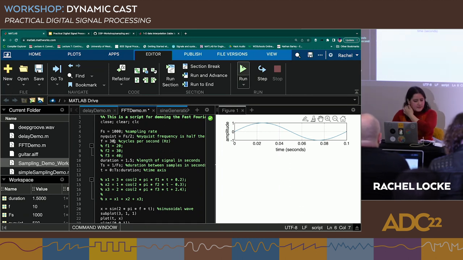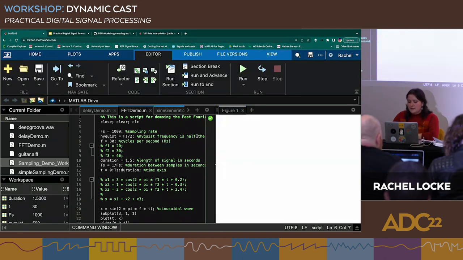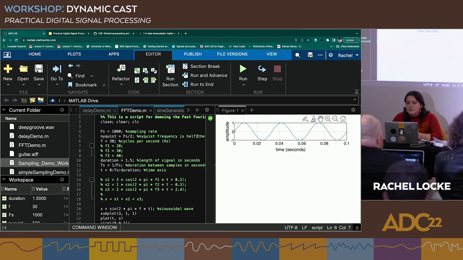All right. So for the second section, we're going to be looking at analyzing the frequency content of a signal. And of course, for this demonstration, we've been computing our own signals, so we know what frequencies we're giving them. We're defining them as our F variable, or when we have multiple sinusoids, calling them F1, F2, et cetera. So we already know which frequencies in hertz we're creating these sine waves with. But we might be in a case where we have some audio that we haven't computed ourselves, and we want to analyze the frequency content of it. And for all types of reasons, we might want to remove certain frequencies or attenuate certain frequencies, boost certain frequencies.